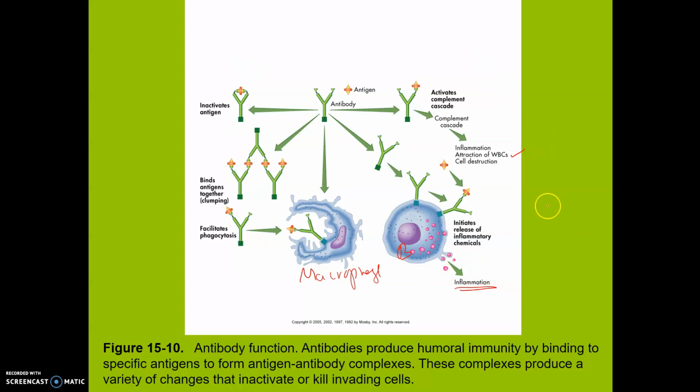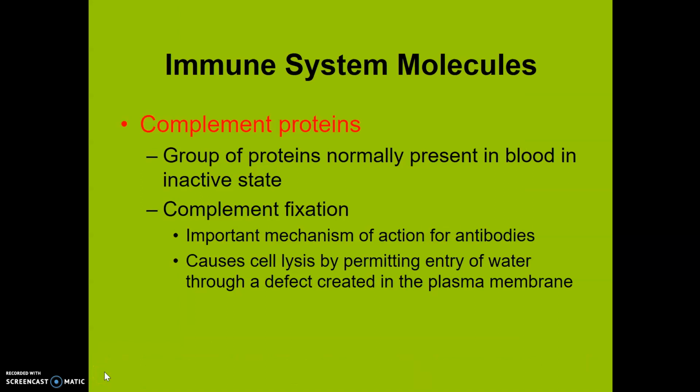So all of these steps together, it's actually a lot more complicated than this. If you take physiology at Merced College, we go over this in much more detail. But the whole idea is that these antibodies stick to and label specific pathogens based on the antigens on the surface of the pathogen, and it targets that pathogen for death and destruction and a phagocytic event. So we'll be moving on to the next part, the next slide, immune system molecules, in the next video. Complement system is so totally cool.